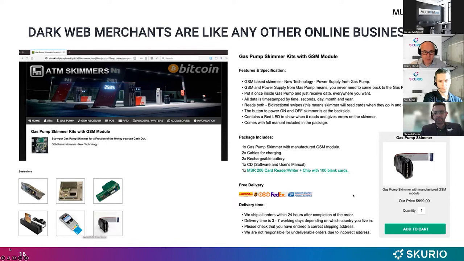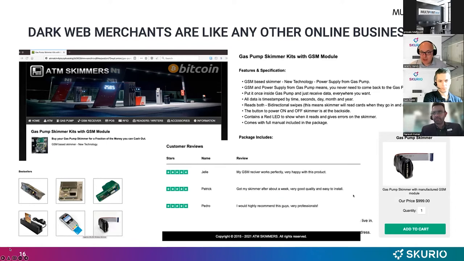a nice looking shopping cart. Some of these sites look like Amazon or eBay. They're very professionally designed sites. They've got customer reviews and customer feedback because people rely on reputation just like any other part of the internet. So often this can be a very useful way to use the marketing that people are doing of data or the products that are going to be a threat to your business as a way to discover those threats.